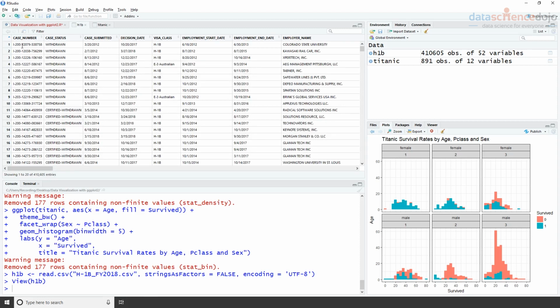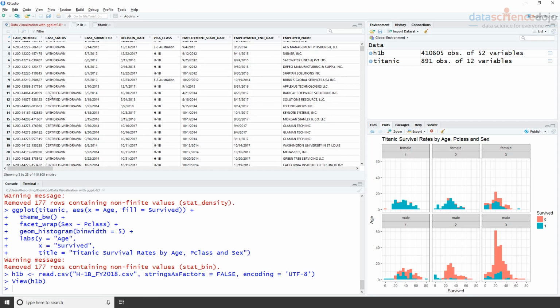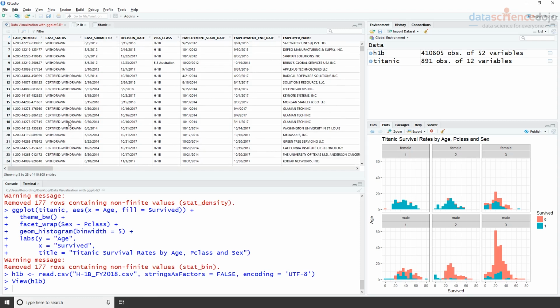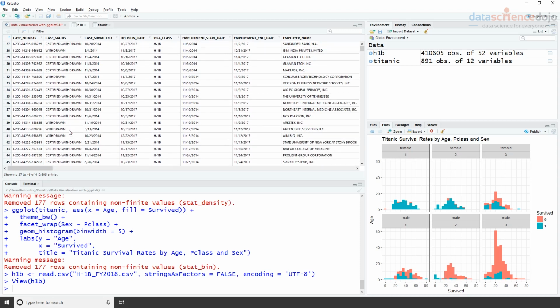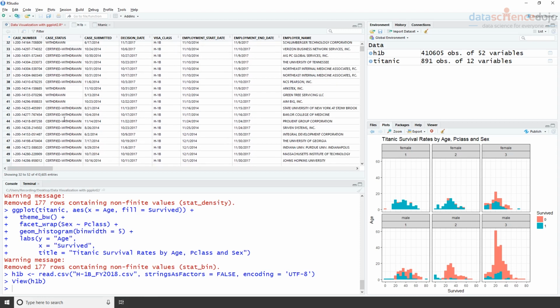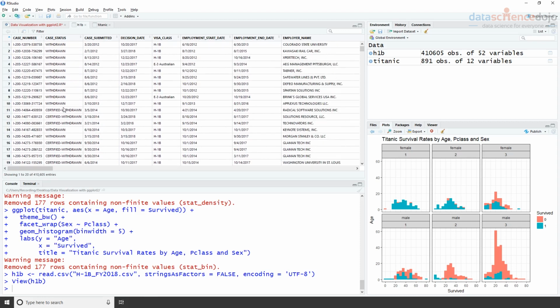This is again a unique identifier. Case status, basically, this is the status of whether an application was withdrawn, certified withdrawn after applying, or it was approved or certified. It's a basic status. It has four categories, and it has a pretty detailed explanation in the metadata checked into the repository.